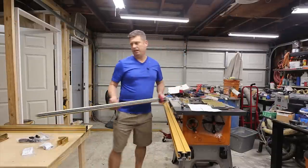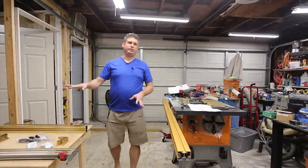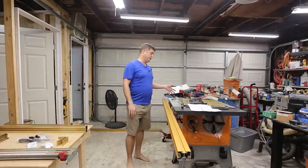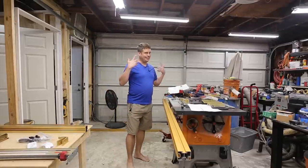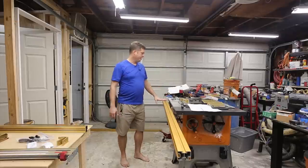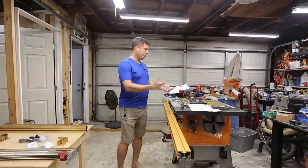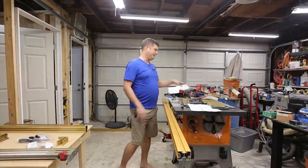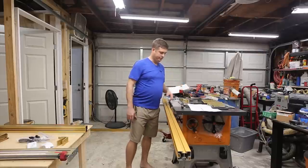So once I get this situated, I'll probably move the rails to maximize the right side, because I really don't expect to put this on the left side. I suppose there's reasons to do it. I just can't think of them off the top of my little head. So for the moment, that's how this is going to go. Now what I need to do is I need to reposition this, because I need to figure out what size these bolts are, and then I need to drill it.